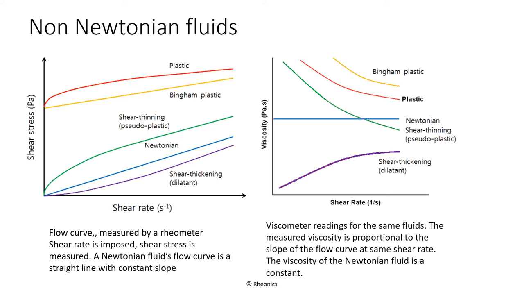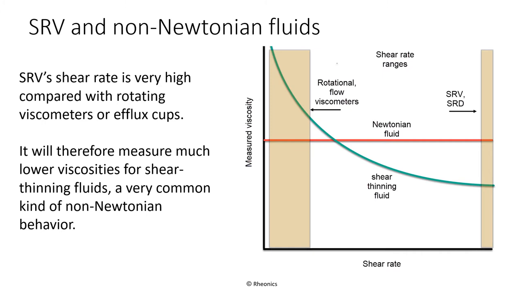Many household products show shear thinning behavior — shampoos, many cosmetics, and pancake batter are shear thinning. The Rhionics SRV vibrates at a high frequency, about 7,500 Hz. Even though the surface of its tip looks stationary, its vibration amplitude is about 10 to 1,000 nm, or about one-thousandth of a millimeter. Nevertheless, the shear rate that the SRV produces in a typical fluid is very high compared to lab viscometers — between 100 and 1,000 times as high. The SRV therefore shows a smaller reading in shear thinning materials than most lab viscometers; depending on the degree of shear thinning, the measured viscosity may be 10 to 100 times smaller than with a typical rotational viscometer. Nevertheless, its repeatability and reproducibility even in highly non-Newtonian fluids guarantees that it will detect very small differences in their properties — this is the crucial criterion for its usefulness in process monitoring and control.